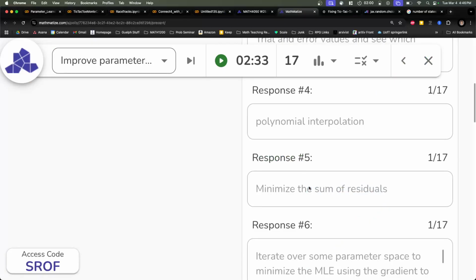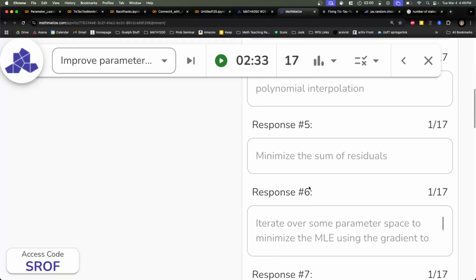So minimize the sum of residuals. The sum of residuals is not a good idea, but the sum of the residuals squared is. The problem with the sum of the residuals, if you're overestimating and underestimating, it'll cancel out. This is the classic joke. Okay, so 3 statisticians go out on a hunting trip, and they see a duck. And then the first one shoots to the left, and the second one shoots to the right, and the third one goes, we got him. All right, so this is not what we want. We want to minimize the sum of the squares so that if you're left or right, they're both bad.